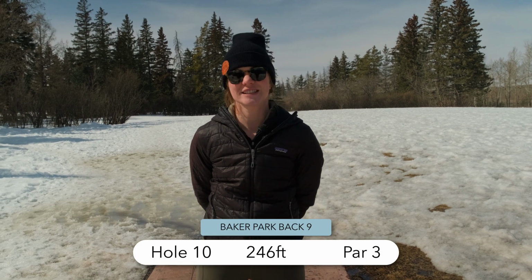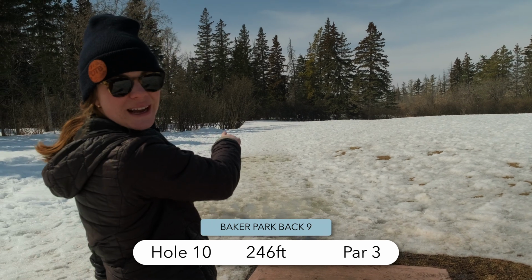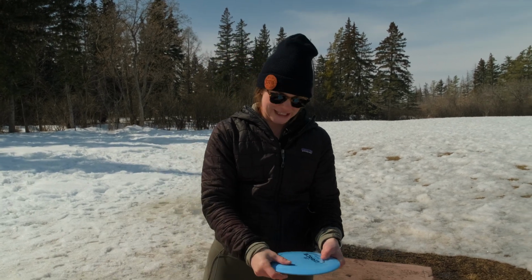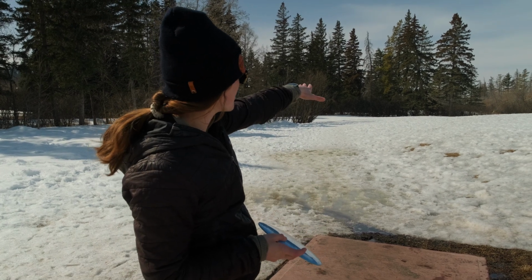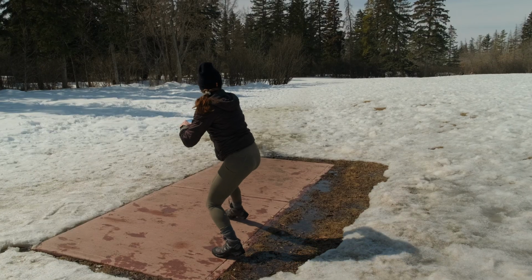Show you Baker Park back 9. And first off, we're starting with hole 10, and it is 246 feet, and it is a blind hyzer. The basket is just behind on the left-hand side there, and it's just a blind hyzer. So let's see if we can park it and get a birdie. On this hole, I am throwing the Latitude 64 Grace. I'm hoping to just throw it straight at these trees out here and have it hyzer, skip, finish.